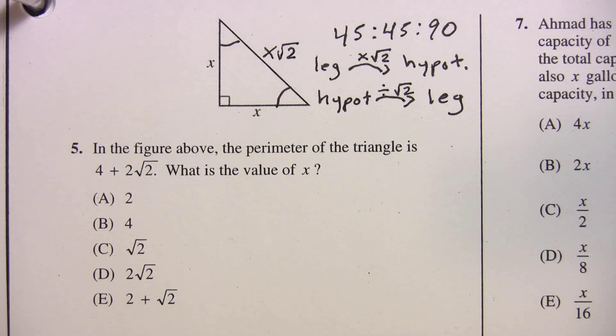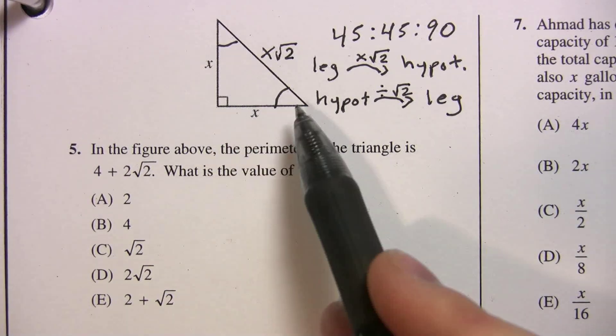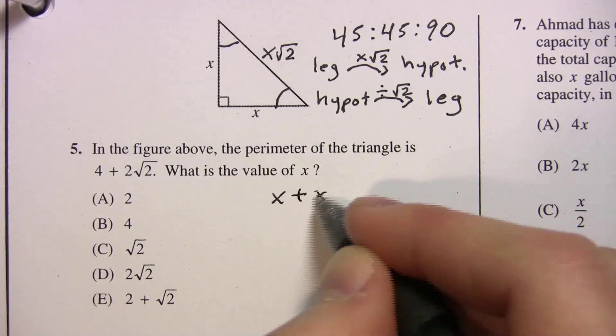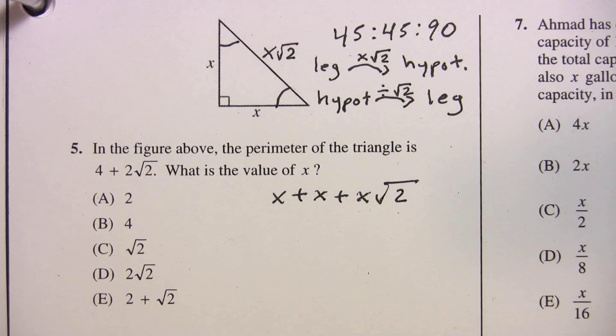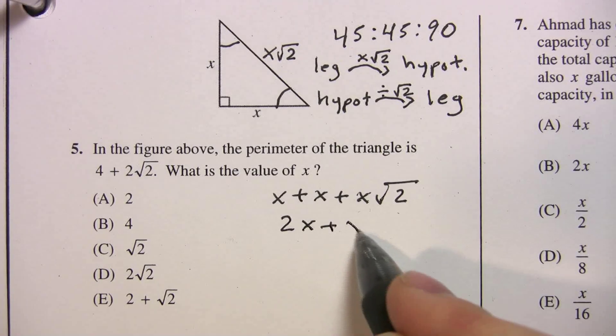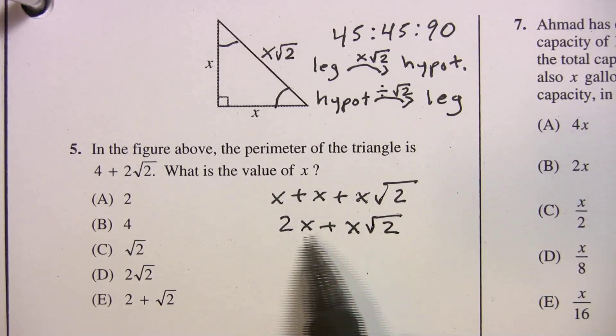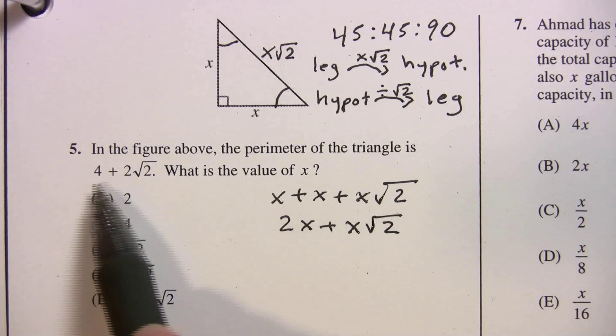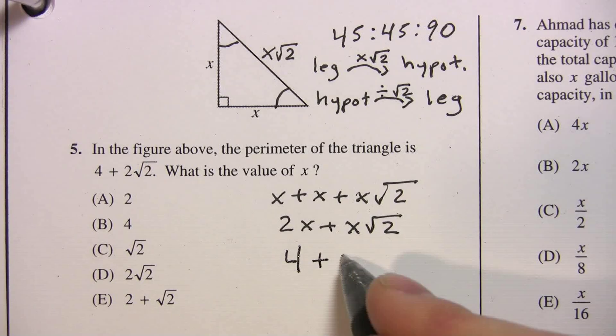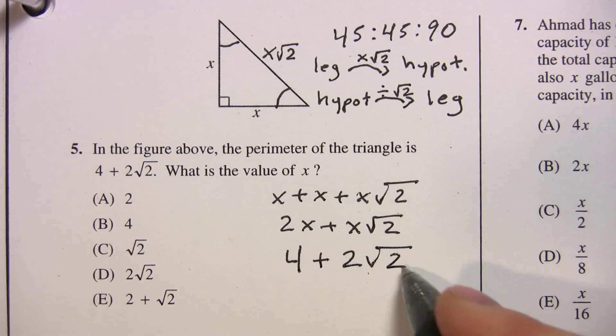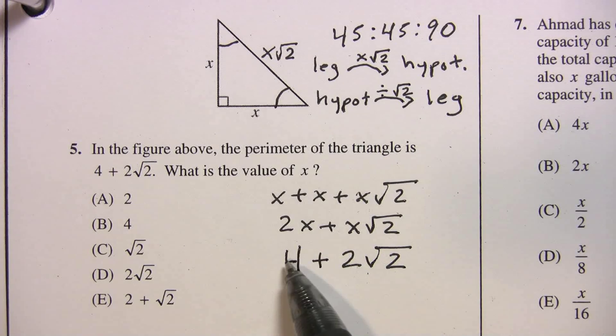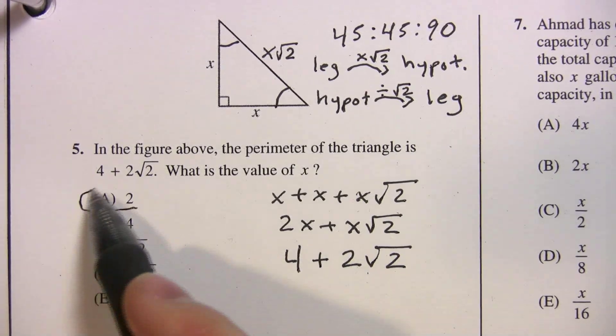Alright, so we avoided using Pythagorean theorem. Now let's figure out what's our perimeter in this triangle. x plus x, I'll write it out, plus x radical 2. Let's combine like terms. That's 2x plus x radical 2. And they're telling us that that perimeter has to be equal to 4 plus 2 radical 2. So I'm just going to write it under 4 plus 2 radical 2. And at this point, it's pretty easy to see what does x equal? x equals 2.